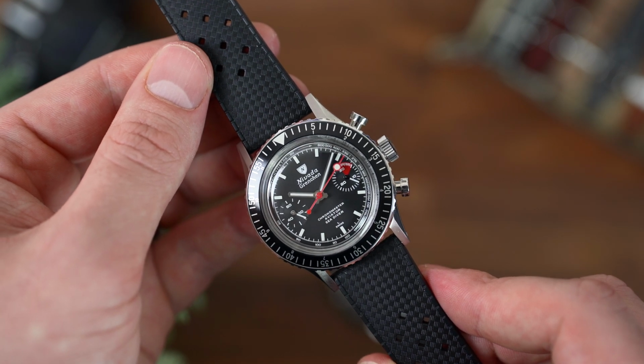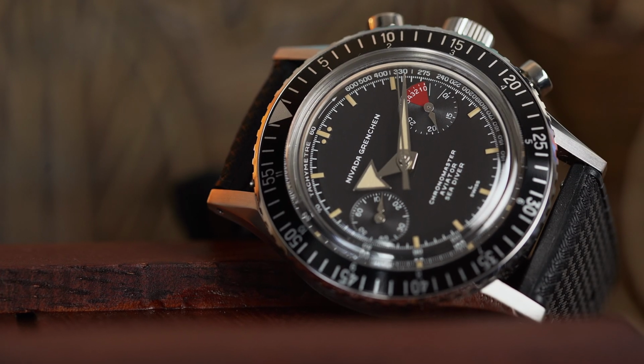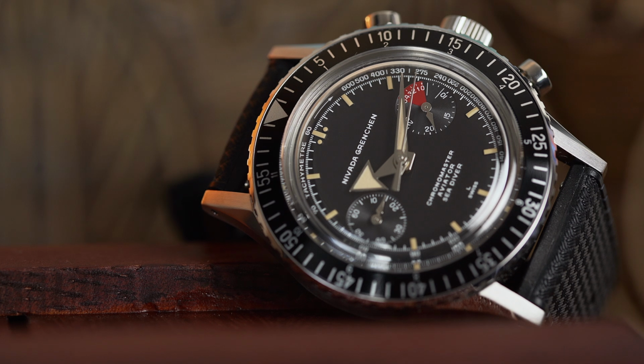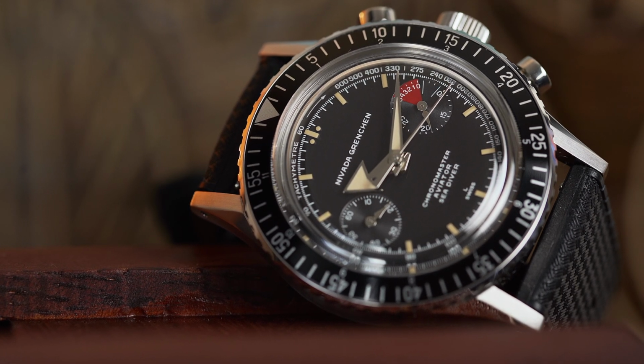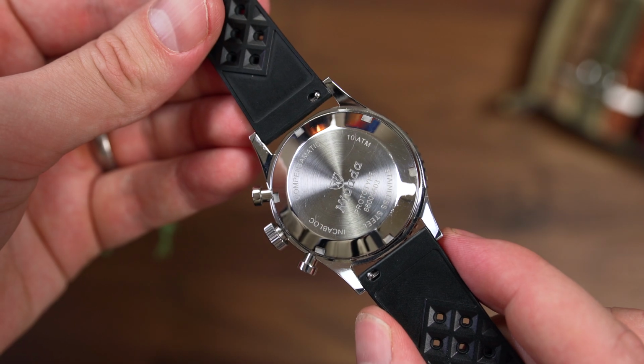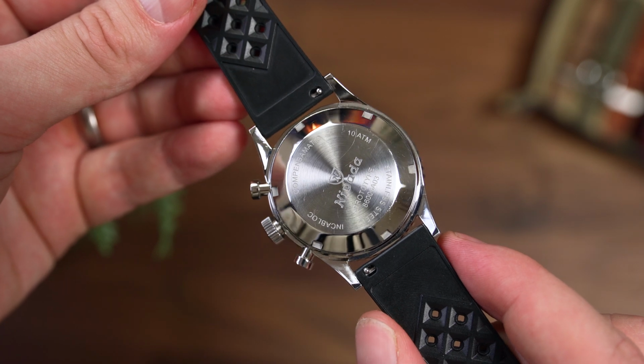So this next point, and actually our final point, may be due to the fact that this was a prototype watch. However, we couldn't help but notice the loud rotor noise on the automatic Nivada. I believe I've seen this in the past where custom rotors have been fitted, however due to the closed caseback we cannot actually confirm if this is the case.